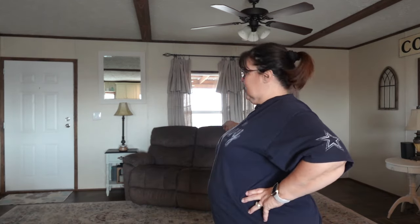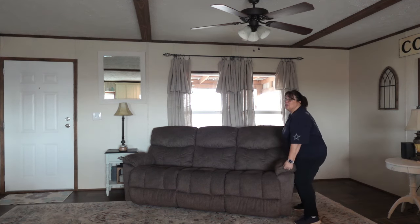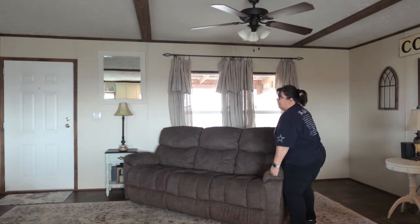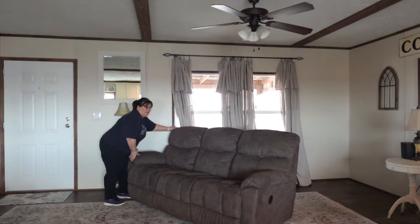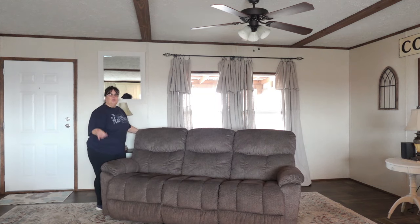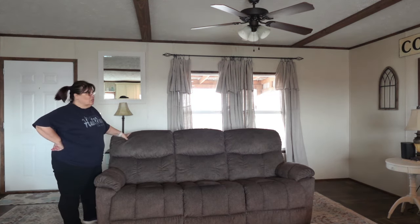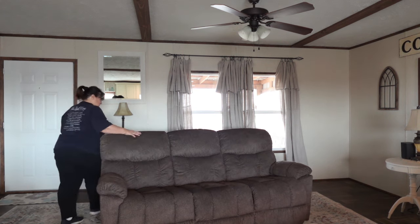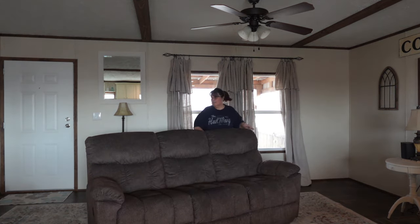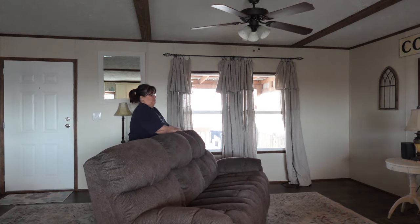We're going to rearrange — we're going to put this couch back over here facing that way because the television is going to go back over there. So when you're my age, you've got big legs, you use them to move your furniture. What I like about not having really thick carpet is I can pretty much slide my furniture around and I don't hurt my back. Now, when I get older I know I'm going to be facing a time when I can't do this — I'll probably have lighter furniture, not a couch with recliners. But this couch isn't as heavy as some I've had in the past, so I'm just going to push it with my legs.